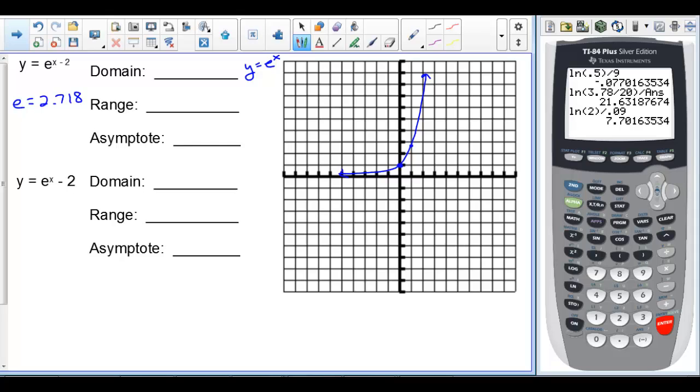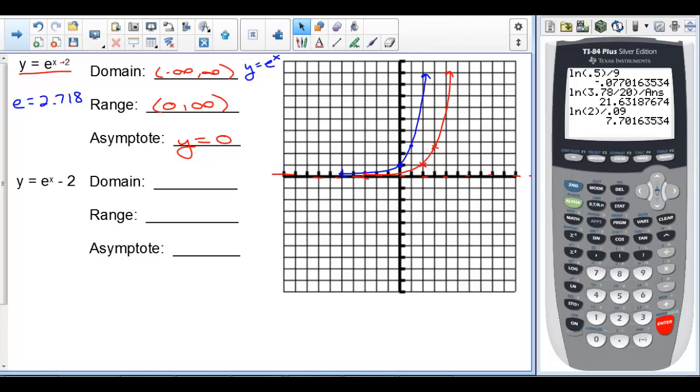Well, that's enough to be able to graph this right here, e to the x minus 2. That minus 2 is on the inside of the function. That means we're going to move 2 to the right. So just move those over 2 to the right and make a similar shape, and we'll call that good. The domain is negative infinity to infinity. The range is 0 to infinity, and we do have an asymptote at y equals 0. So maybe you want to throw in the asymptote.